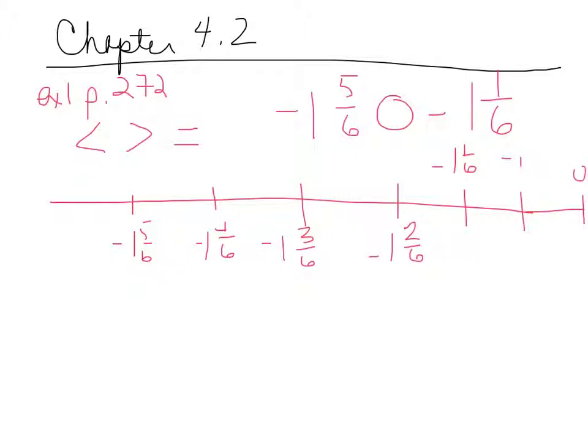And so just looking at that, as you get closer to 0, your numbers get larger on the negative side. And that's opposite because negative means opposite. So we're comparing them. They ask you where -1 and 5/6 is, right here. And they want to know, is -1 and 1/6, which is right here, which one is larger? And so this one here is the greatest.